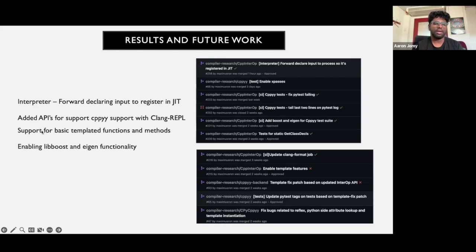There was, like I previously mentioned, basic template function and method support. And then as a result of this, sometimes bonus tests start to pass, which was libboost and eigen. Although I think libboost is at 3 out of 5 tests, and then eigen has only 1 test passing, but it's a start.